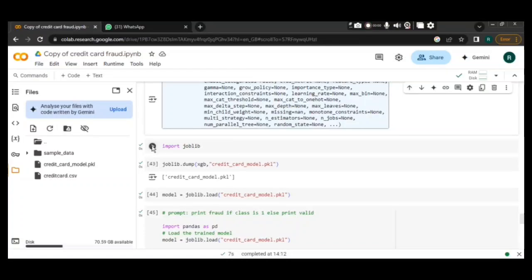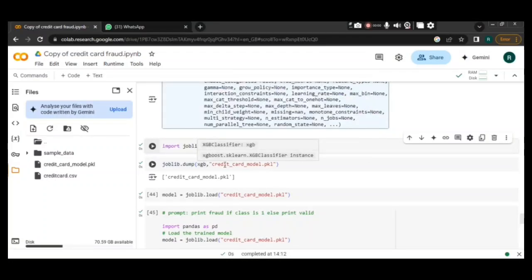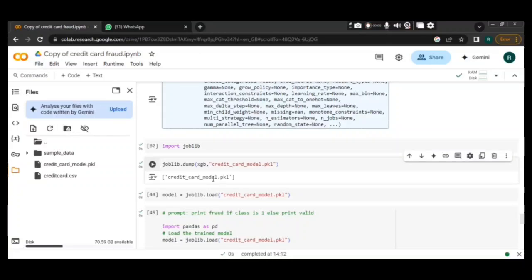So import Joblib, and then we will dump all the data in the XGBoost classifier. So it will create a pickle file. I don't know what exactly a pickle file is, but I just learned it recently, and we will do this as well. Record pickle files created, and it will be reflected in here. You can see it's reflected here.